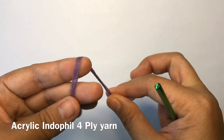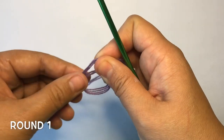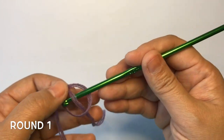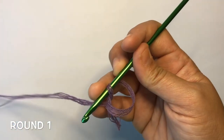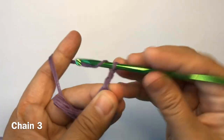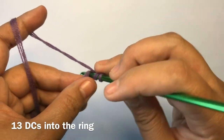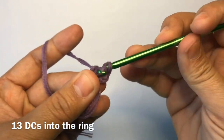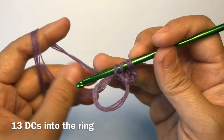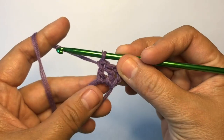For this project, I'll be using an Indefill 4-ply yarn. I'm gonna make a magic ring and then using a 4.0mm hook, I'm gonna work my first double crochet, which is chain 3, and then I'm gonna work 13 more double crochets into the ring. So I have my second. So the total number of double crochets in the magic ring should be 14.